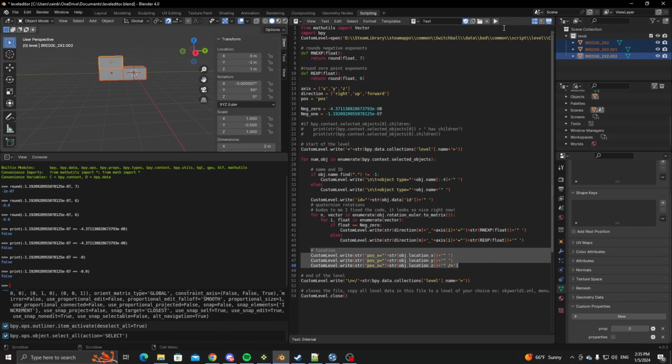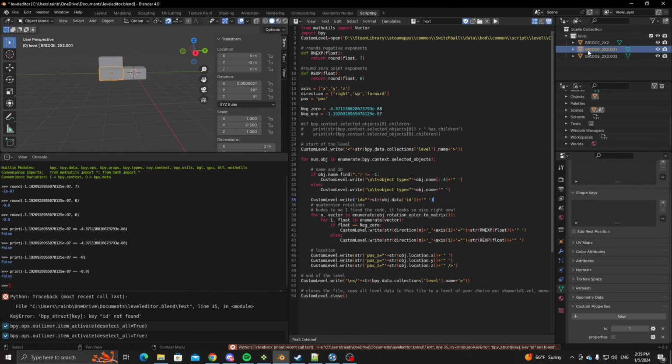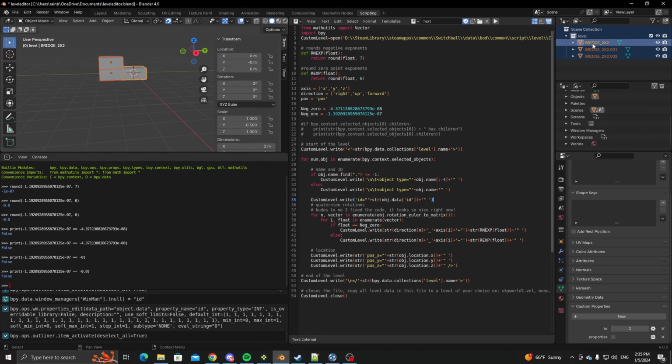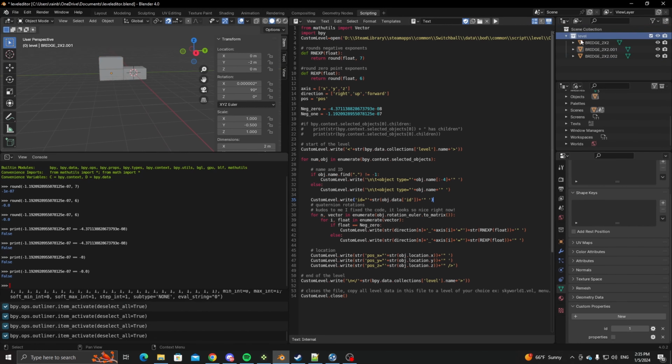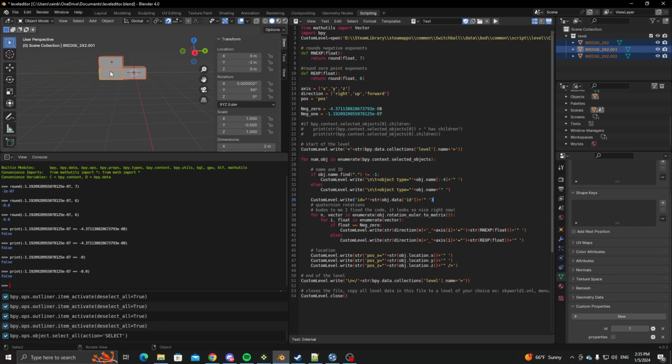So now let's select everything, and I'm going to, wait, what? Oh yeah, ID is not found. That is because you are missing an ID. You're just prop. We made you an integer, but we just forgot to set your name. So we'll select everything. You can select it all in here, not preferred, because you'll end up compiling the level and scene collection as an object. So just everything in the scene here.